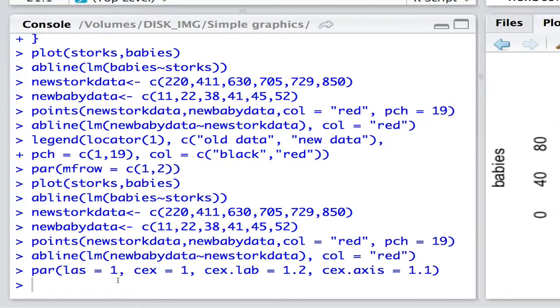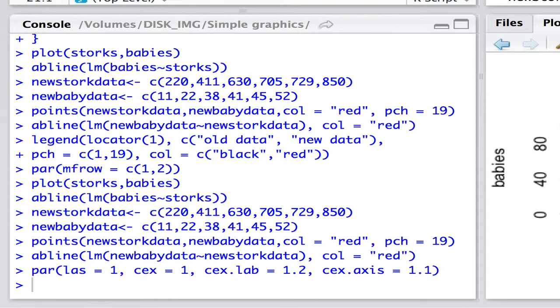We can set las, we can set the label to actually go horizontal rather than vertical as it's described by the default. We can also, for example, have here the label sizes increased by about 20%, and here we can have the numbers themselves increased by 10%.